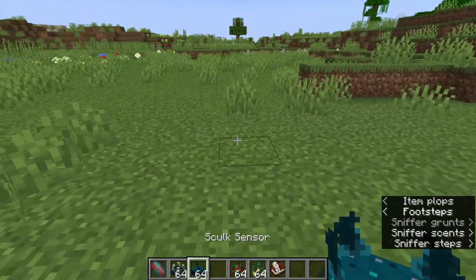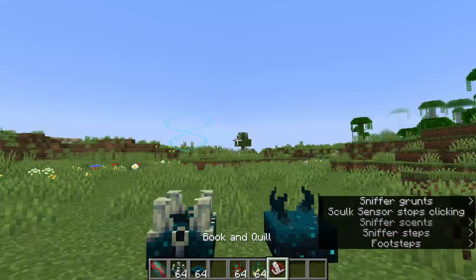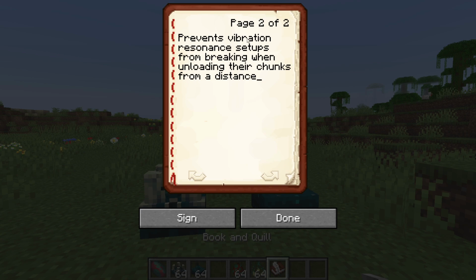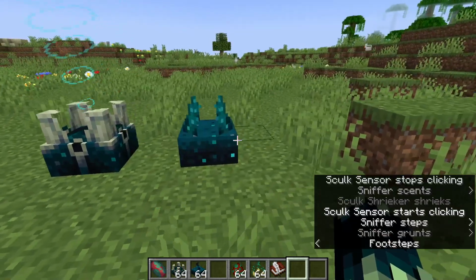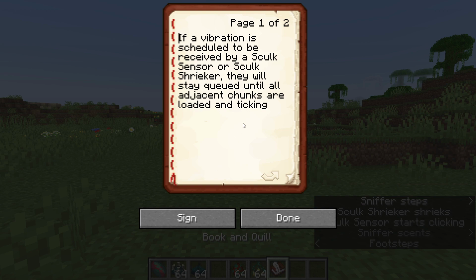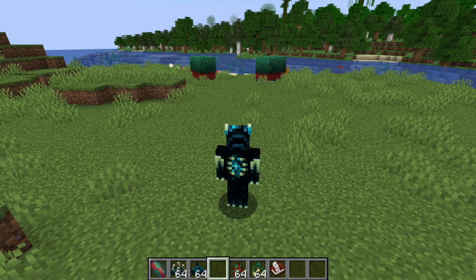There has been an update, or a bug fix I guess, to skulk sensors and skulk shriekers. If a vibration is scheduled to be received by a skulk sensor or skulk shrieker, it will stay queued until all adjacent chunks are loaded and ticking. The reason this change has been made is it prevents vibration resonance setups from breaking when unloading their chunks from a distance. So I don't exactly know what this means. It obviously means if a vibration is being sent and you unload the chunks, it will now be scheduled. That would probably make more sense to technical players or people who know how skulk sensors and shriekers work.